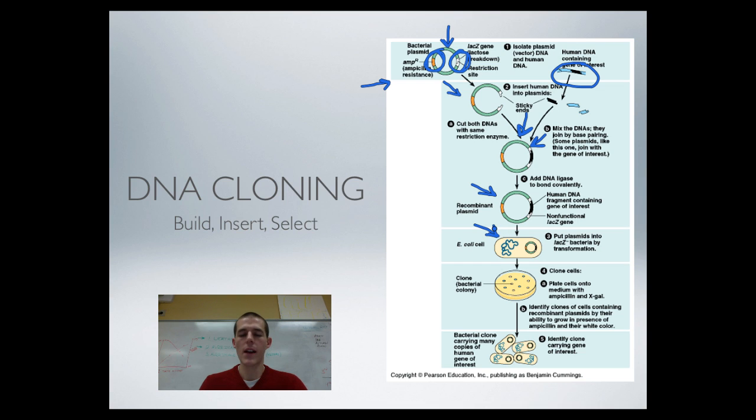Problem is, there are all kinds of plasmids and DNA floating around, so we need a way to identify which bacterial cells have taken up our interesting gene combination and which haven't. So you take that E. coli, or a ton of E. coli that you have mixed these plasmids with, and you put them on an agriplate. And the agriplate will contain a couple things. Usually in the agri mix, you're going to have ampicillin, the antibiotic, and you're going to have something that reacts with this LAC-Z gene to produce a color. The reason that you're doing this is you've got natural selection at work here. Once you have put your bacteria down on this plate, if the DNA did not take up the AMP gene, then it's going to be killed off because there's ampicillin in that plate, so those bacterial colonies won't live. If it did not take up the LAC-Z gene, then they won't change colors.